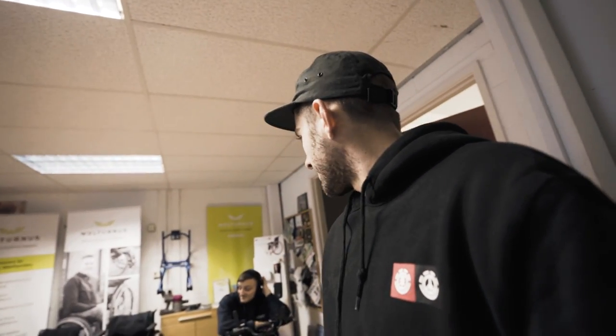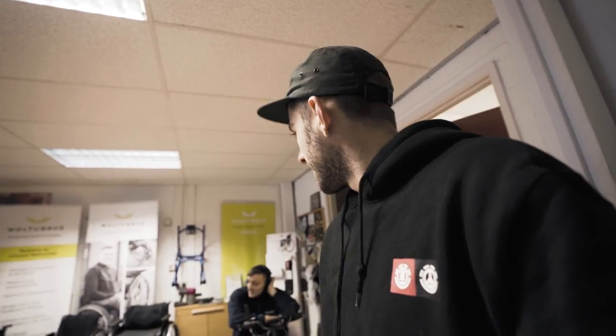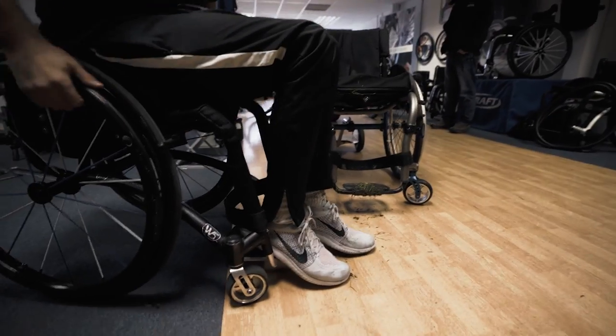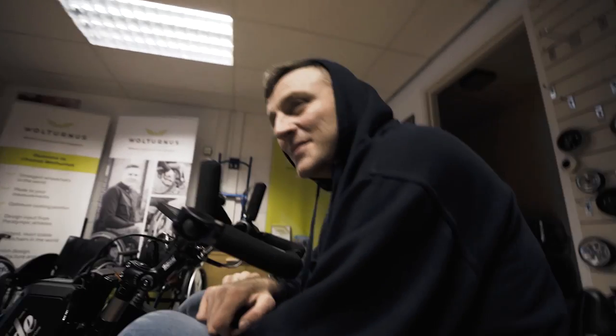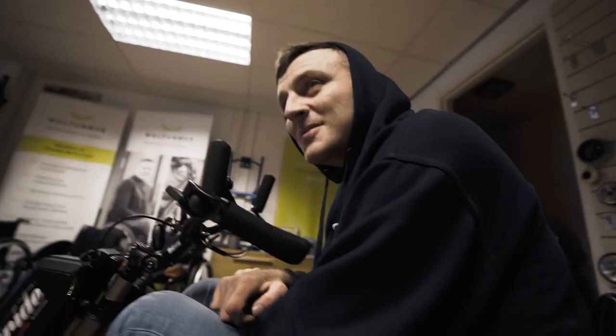I don't think there would be many hills you could get up without the motor. Yeah, on that beast - the Explorer - it looks incredible. It surprised me watching it go at that really slow speed. It's just the weight of the rubber that would slow you down so much, so having the motor on is huge. I suppose it's like why people do e-mountain biking. Still got perfect form! First time your shoes have ever been dirty, Justin. It's like I've been playing football - first time since I was about 16.